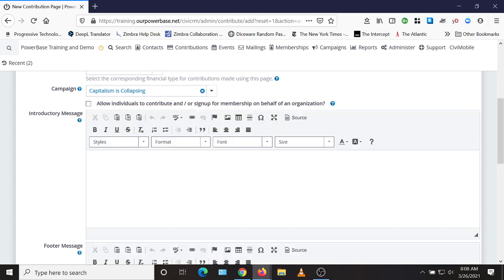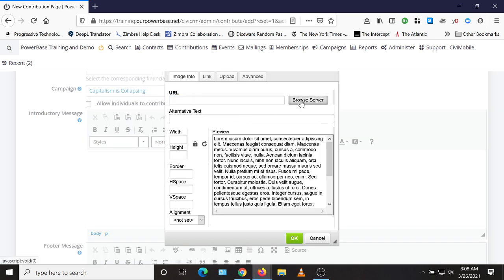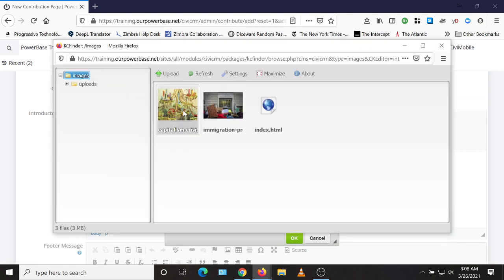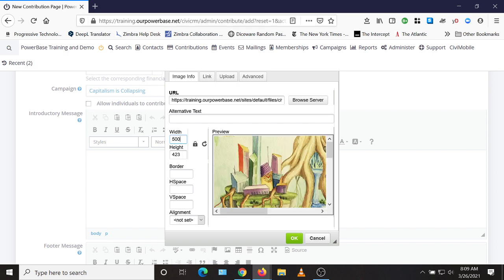And now I'm going to show you the message area. This is actually like a landing page for the contribution page. So you can make it pretty, you can add a picture. Just to demonstrate that, just like anywhere else, I'm going to grab something on the server. And I totally suggest, because of being mobile responsive, and a lot of folks are opening things on their phone, a width of 500 or less. And I'll click on the left side. I'll just make everything left justified, since on your phone, everything pretty much runs down one column, ideally. And I'm going to click OK.